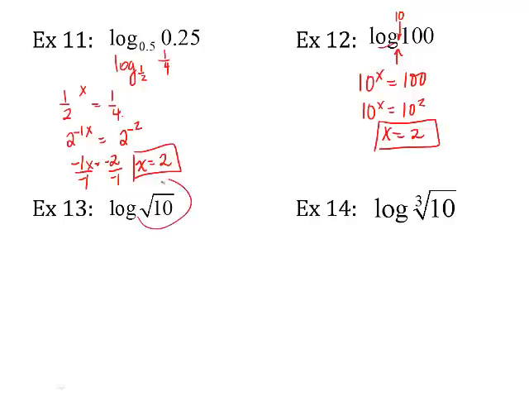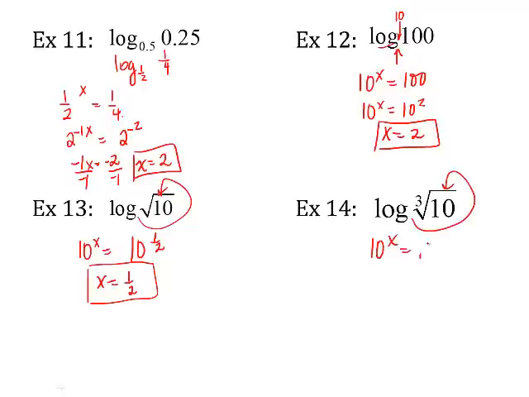What about over here? Look at this. Swirl it again. I get 10 to what power gives me the square root of 10? Well, what do we say the square root power is? Well, that's the 1 half power. Notice it's not negative. It's just 1 half. Square root is 1 half. If it was a cube root, it would be 1 third. Now that our bases are the same, I just set the exponents equal. And I don't have to solve any further. So x is just 1 half. What about this one? Swirl it. 10 to what power gives me 10? A cube root means to the 1 third power. Base is the same. Set the exponents equal.